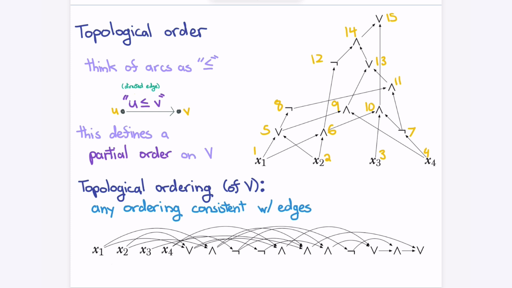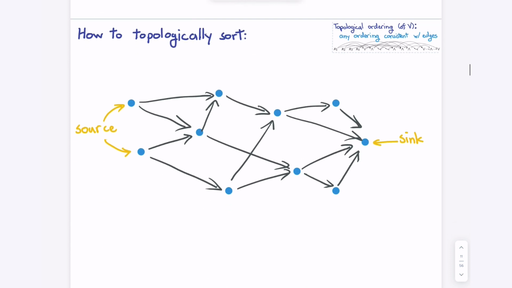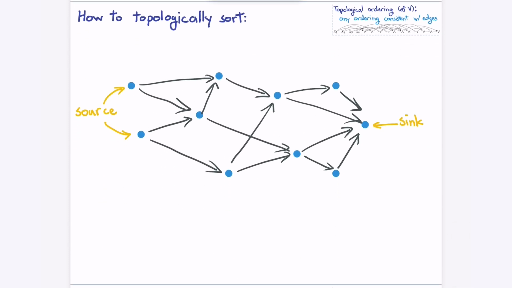Okay, I need just a couple of minutes to make a point. So let's say you're looking at a DAG. I promise it's a DAG. Could be in the form of a circuit. How might you compute a topological ordering? Yeah, so you'd probably ask what comes first, and that's a source, because it can't have any arrows coming in. So you might say, oh, here's 1, and here's 2, right?